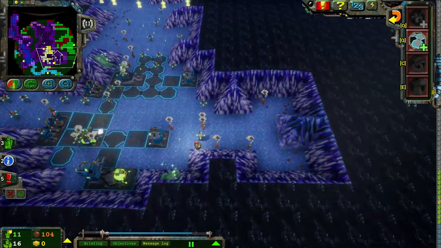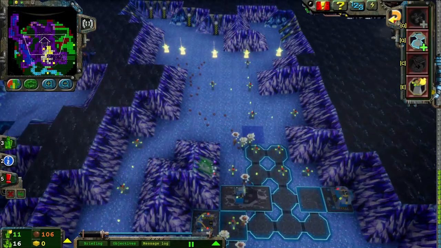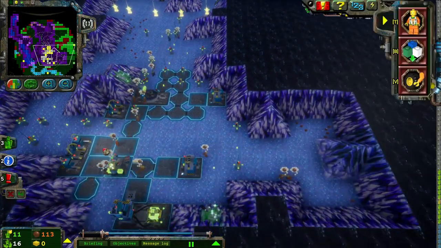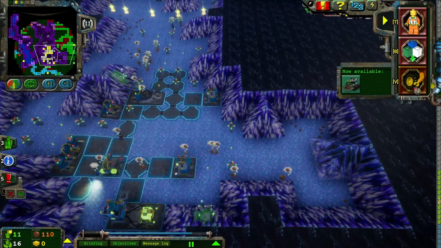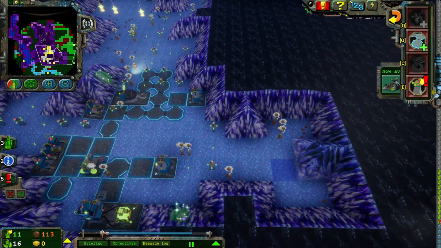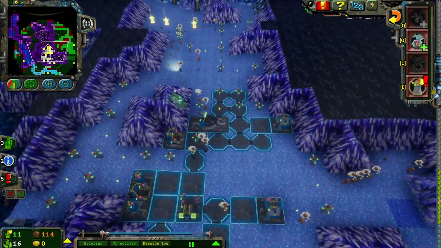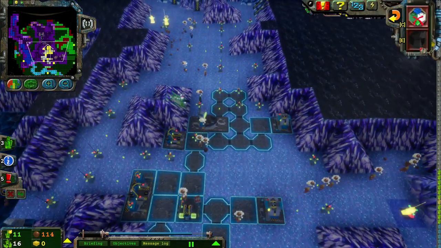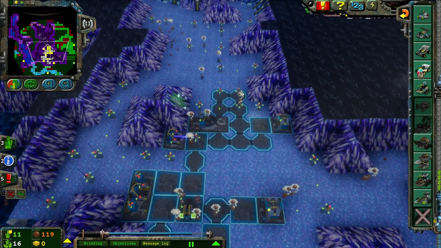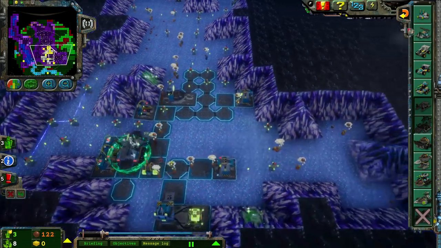All right, what do I want to build next? Go to buildings menu. Granite grinder. Chrome crusher. Can I teleport down a chrome crusher? How many do I have on hand? I have 11 on hand. I can. Oh, nope, don't build that. Cancel that. Bring me a chrome crusher.